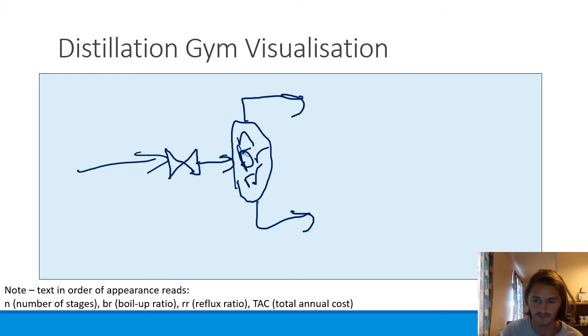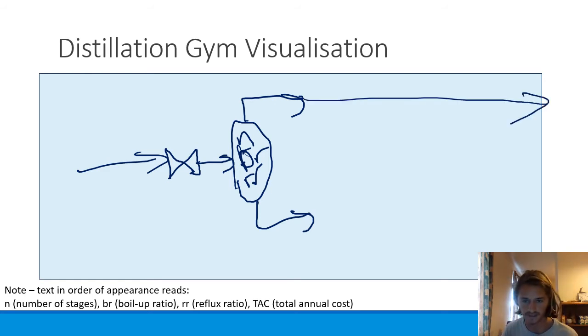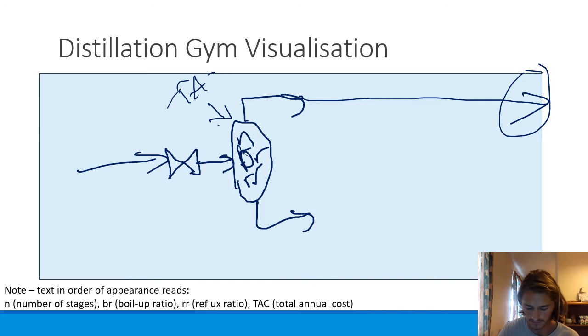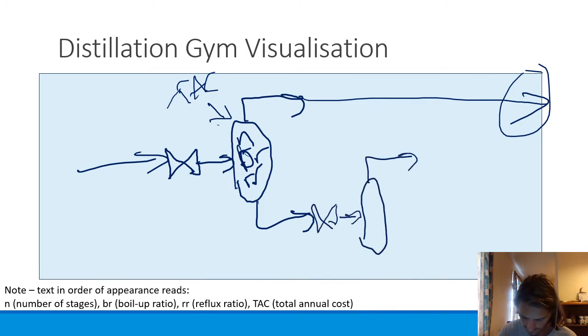Let's say the top stream happens to meet the product definition, then that becomes an outlet to the process. Let's say the bottom stream is still mixed, then the reward given will be the stream's revenue minus the unit's total annual cost. Then the next decision that the agent has to make is whether to separate the stream or not. Let's say it does choose to separate the stream, then again it has to specify the column's complete design.